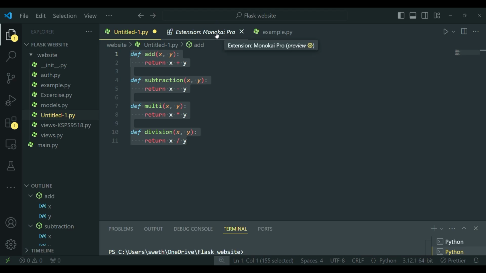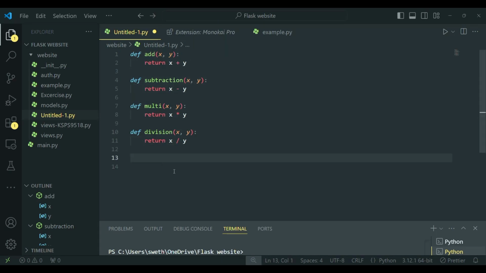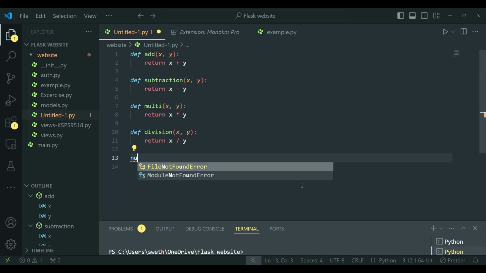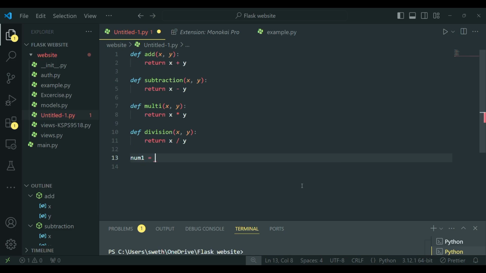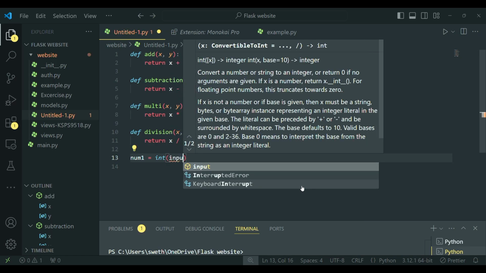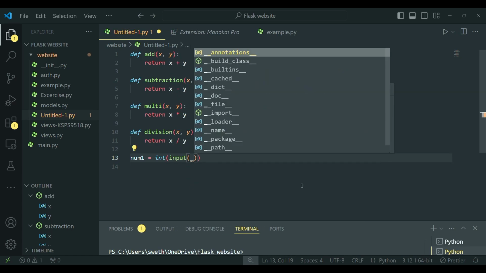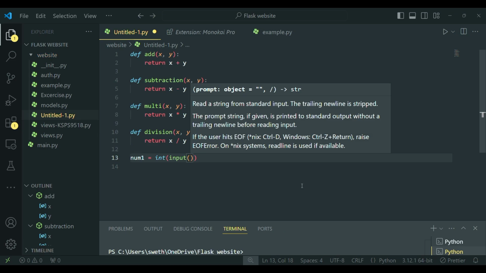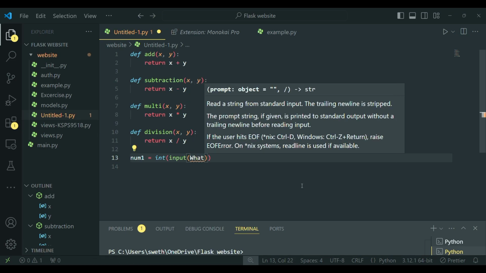Now let's head on to part 2. Firstly, we're gonna create a variable called num1. What num1 is gonna do is ask the user for their input using the input function, and then we're gonna convert that input into an int.